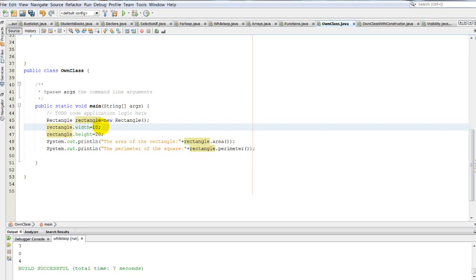How can we call the area method, this function? You must write its name, then follow with parentheses. If you want to display the result of calling the area function, use the System.out.println method. Here is the solution.